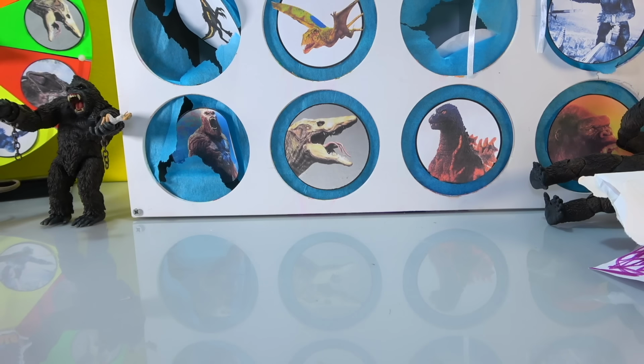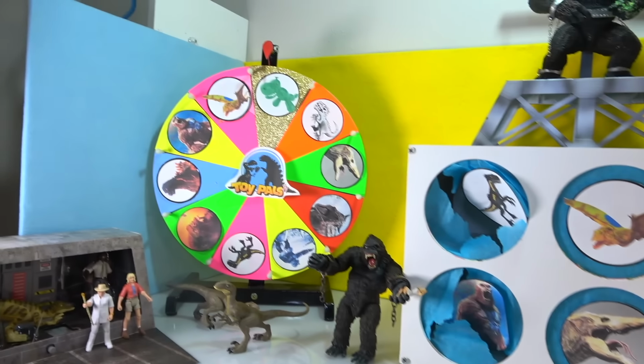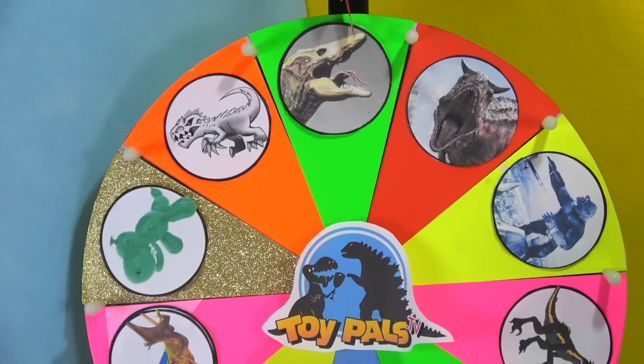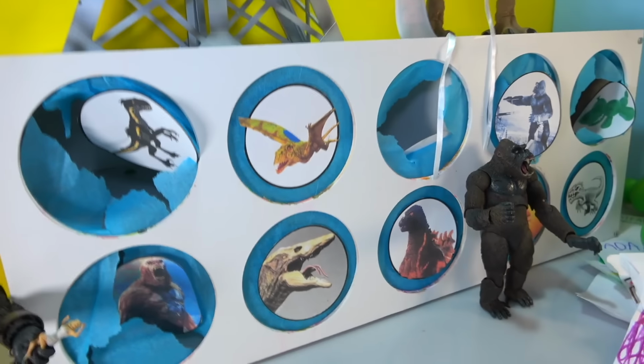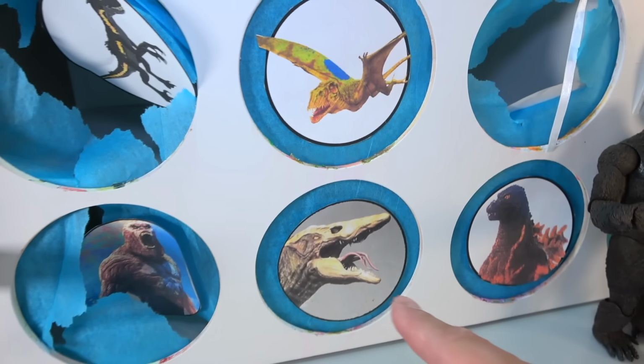All right. Now we have to go and move on. We got to spin the wheel and find out where that slime is. Let's go. Let's spin it. Oh, no. We got the skull crawler. The skull crawler is really creepy. He's kind of sneaky and creepy. He could be the one that slimes us. I don't know. This is going to be tricky.